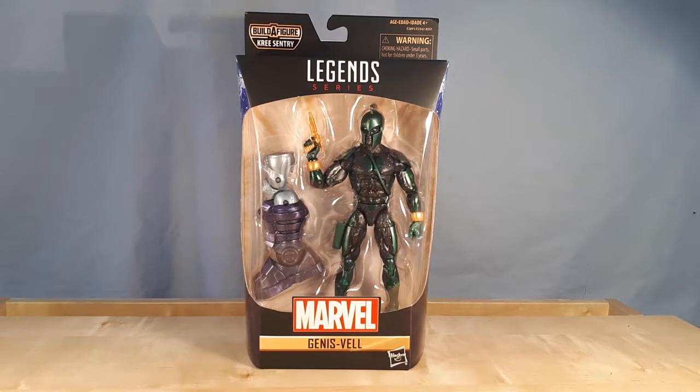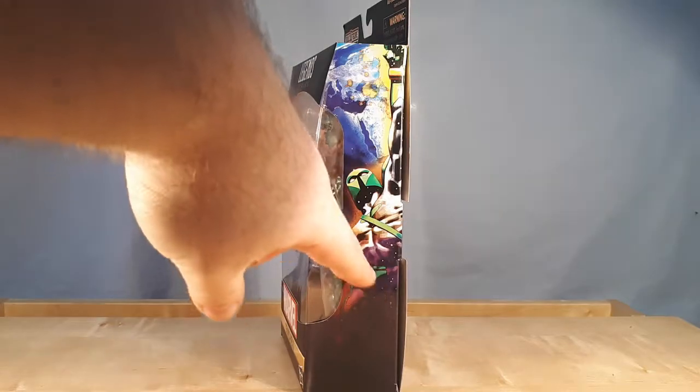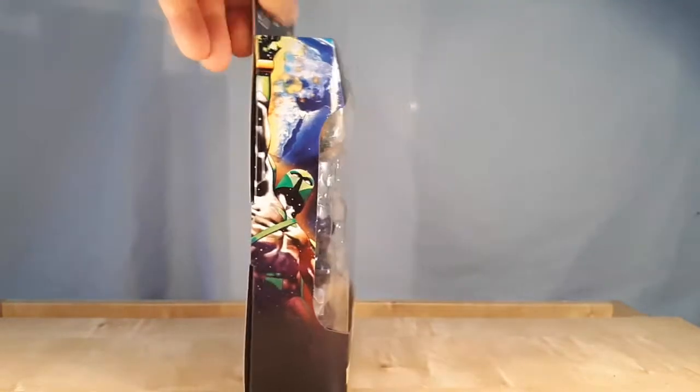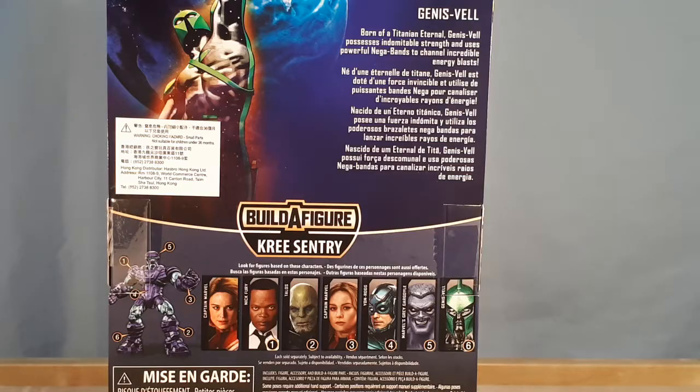Anyway, onto this guy. We've got the box here. We have some nice comic art here, a picture of Captain Genis-Vell and the planet Earth there. And the exact same picture on the other side, just literally mirrored. On the back, you have a little bit of a bio. Feel free to read that.